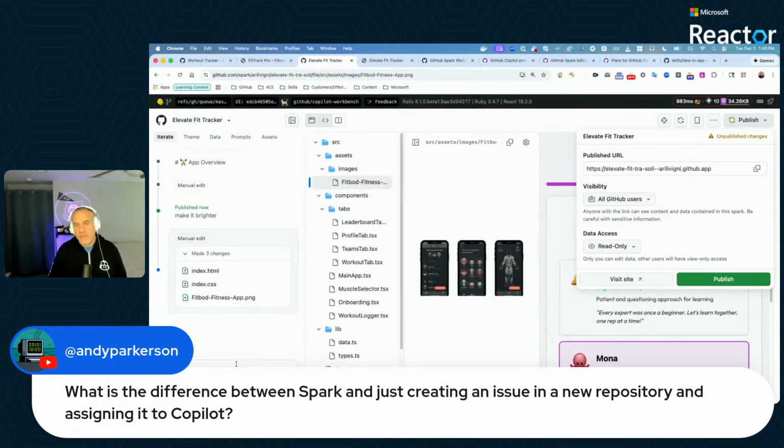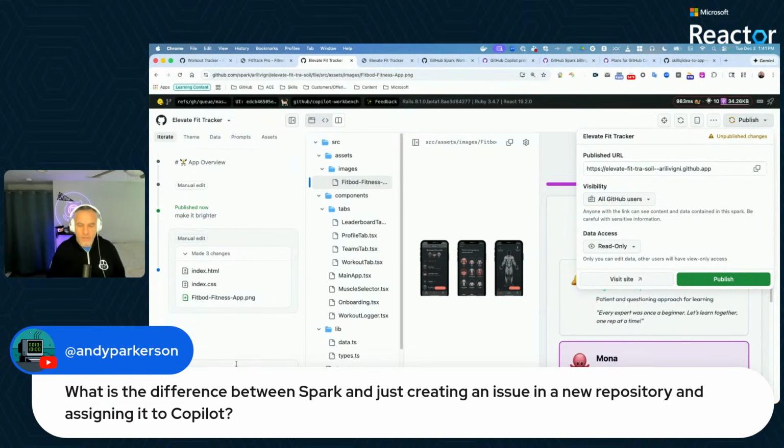that's a little bit different. I mean, obviously, Copilot's doing the work for you. Copilot is doing the work here, but you're very closely tied in this interface to start with to create your app. Once it becomes a repository, it doesn't close off there. You can come back into Spark and then use it in that fashion. I think the difference here is the target audience.